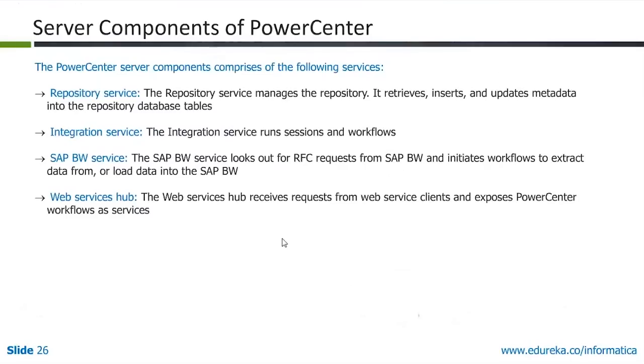You can configure them only if you have the requirement to connect to such a system. If you need to connect to a SAP BW system, you can create the SAP BW Service. If you need to connect to web services, either to consume data from a web service or to publish data as a web service, you can use the Web Services Hub service.